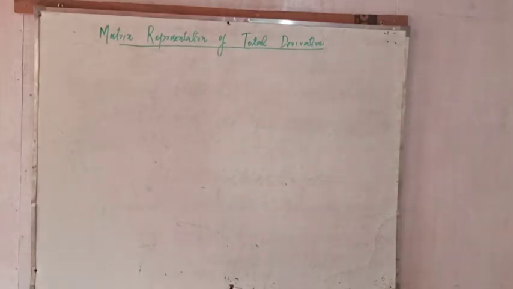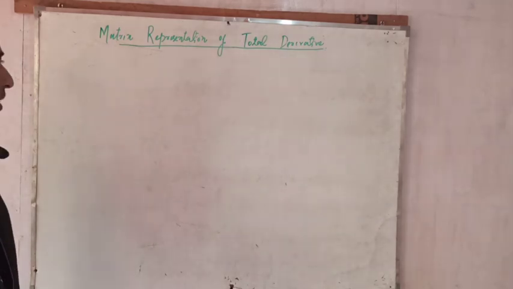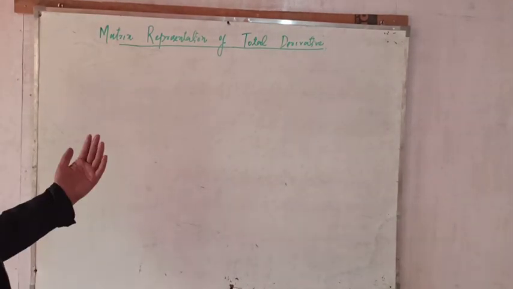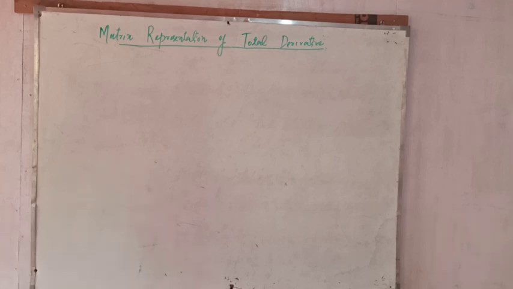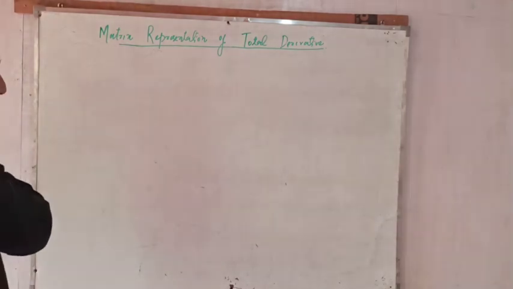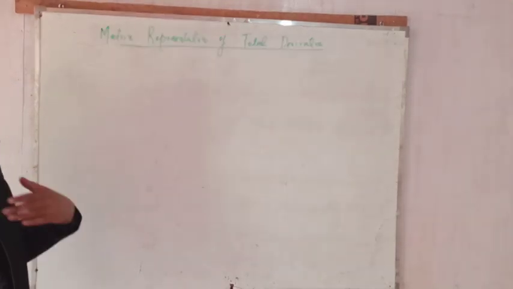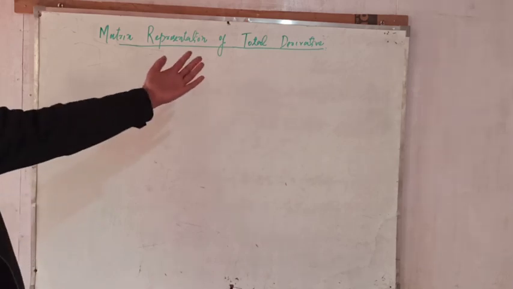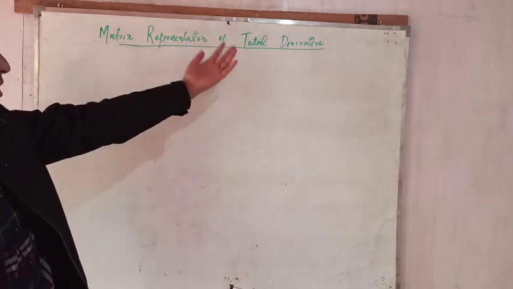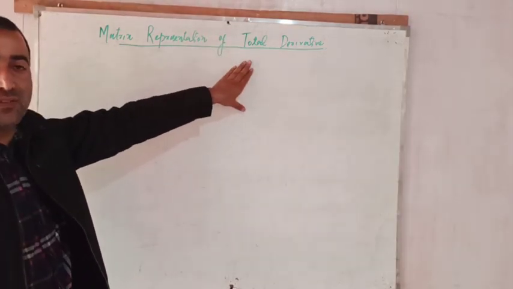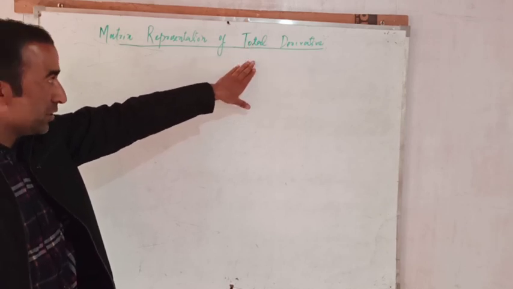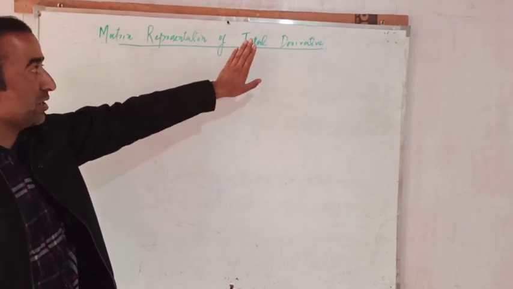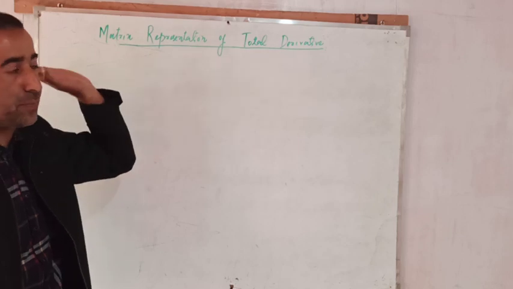Okay, dear students, in this video we will see how to write the matrix of a total derivative. I mean, the matrix representation of the total derivative of vector fields. In the last video we have seen how to construct the matrix representation of any linear function. Now today we have the linear function, the total derivative. As you know, the total derivative of a vector field is always a linear function, linear transformation, linear map. So we can always construct its matrix representation.